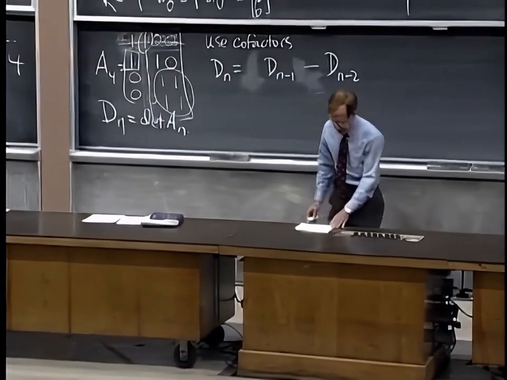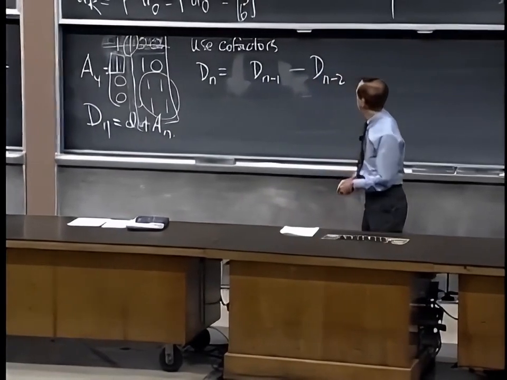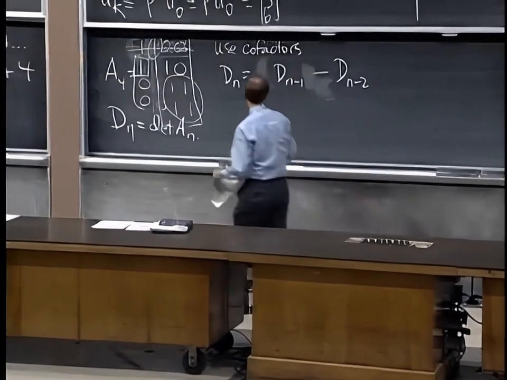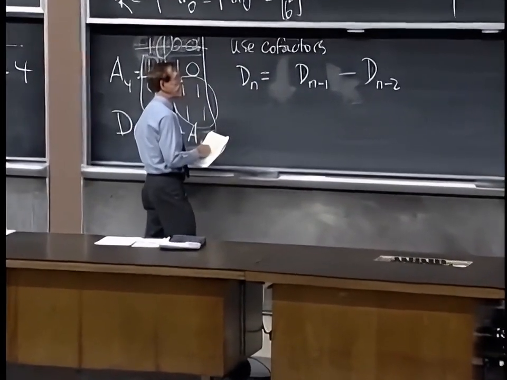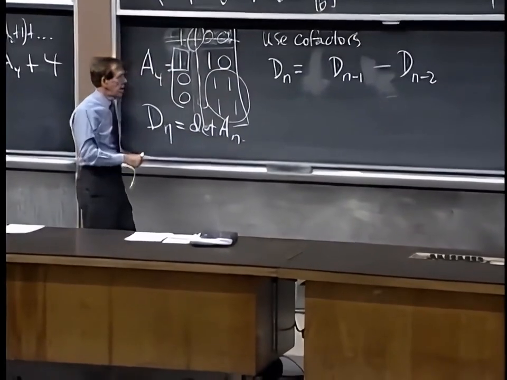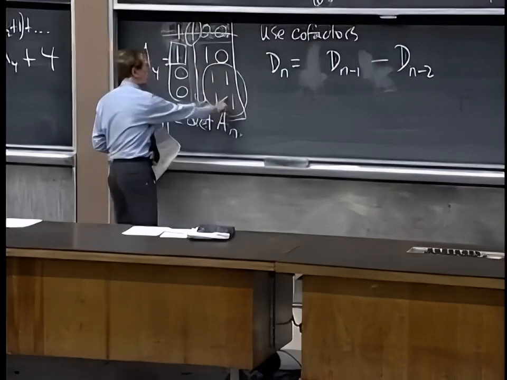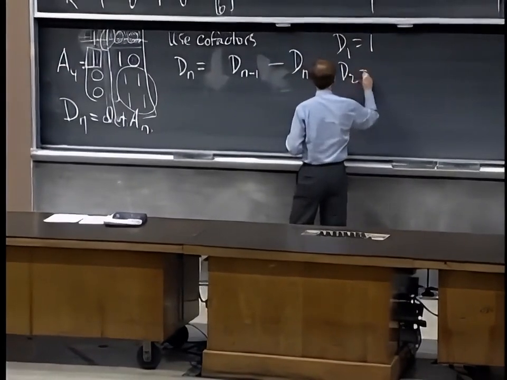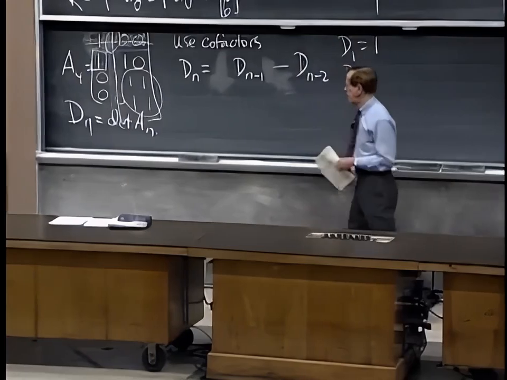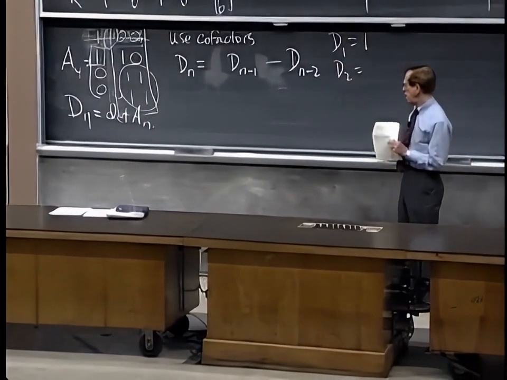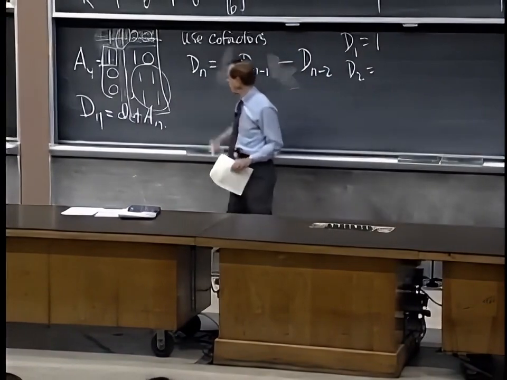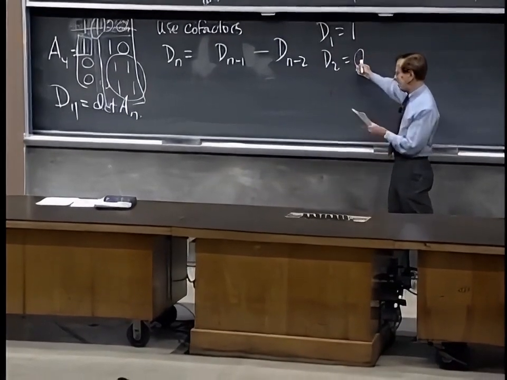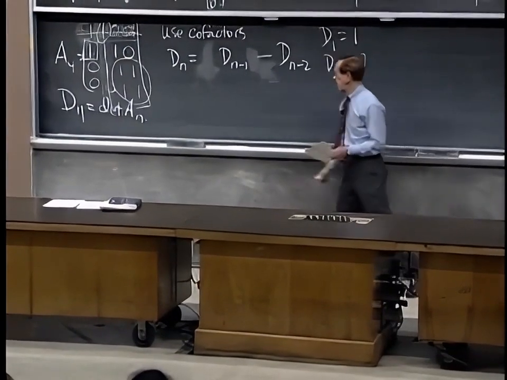Then it asks you to solve this first by writing it as a system. So now I'd like to know the solution. I better know how it starts, right? It starts with D1. What was D1? That's just the 1 by 1 case. So D1 is 1. And what is D2? Just to get us started, and then this would give us D3, D4, and forever. D2 is this 2 by 2 that I'm seeing here, and that determinant is obviously 0. So those little ones will start the recurrence, and then we take off.